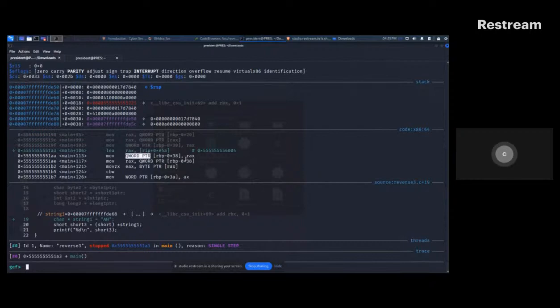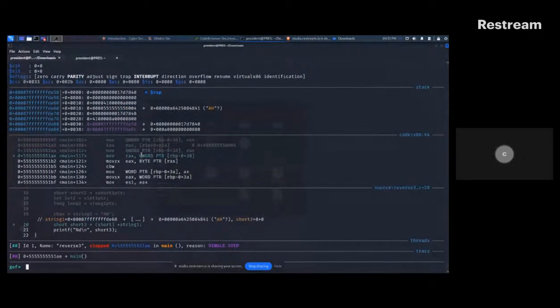So then after this, we're saving that value onto the stack, and then we're moving it back into RAX, doing some stuff with it. But really what I wanted to see here is what happens when we do a type cast. If we move down to this line, we're grabbing the address of the string on the stack, and when we convert it over to a short, it looks like it's taking it as a byte pointer instead.